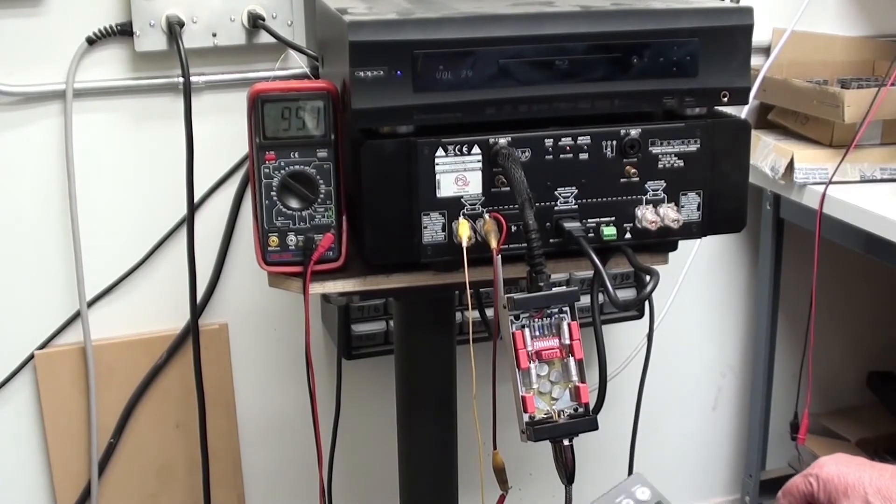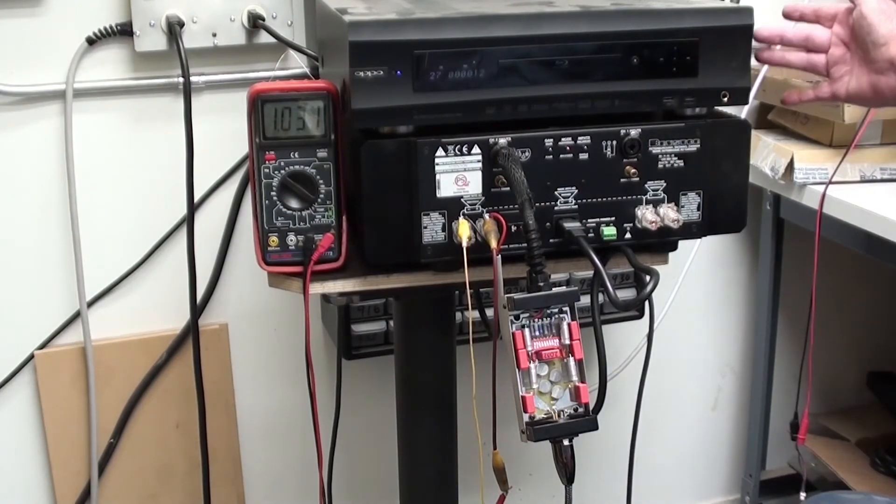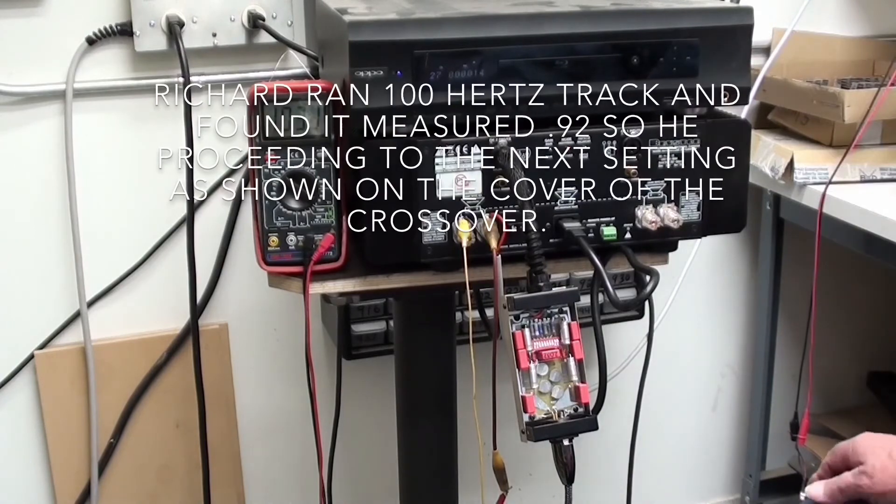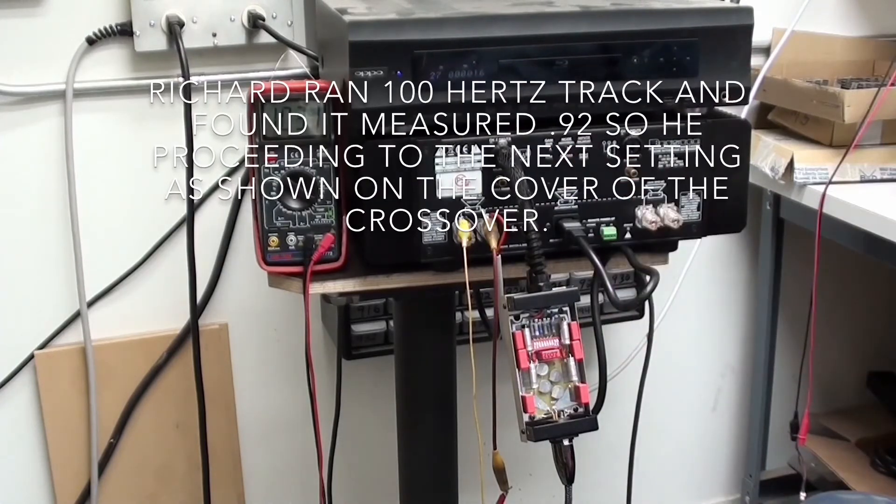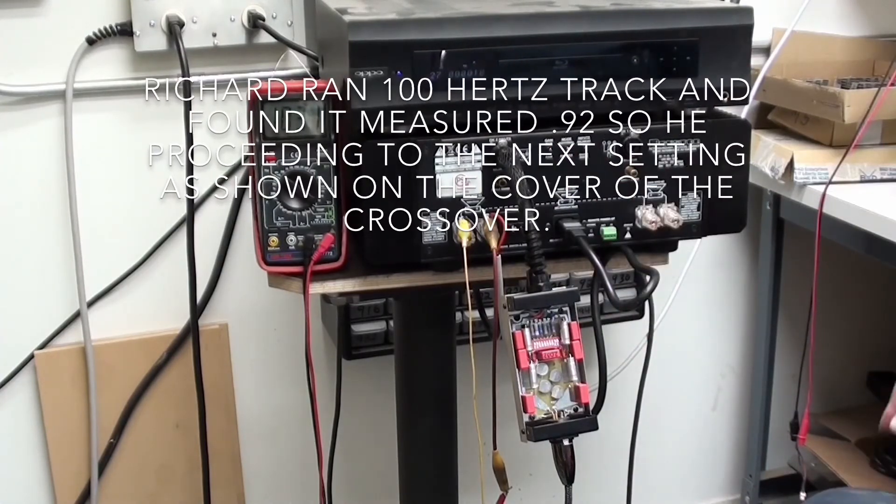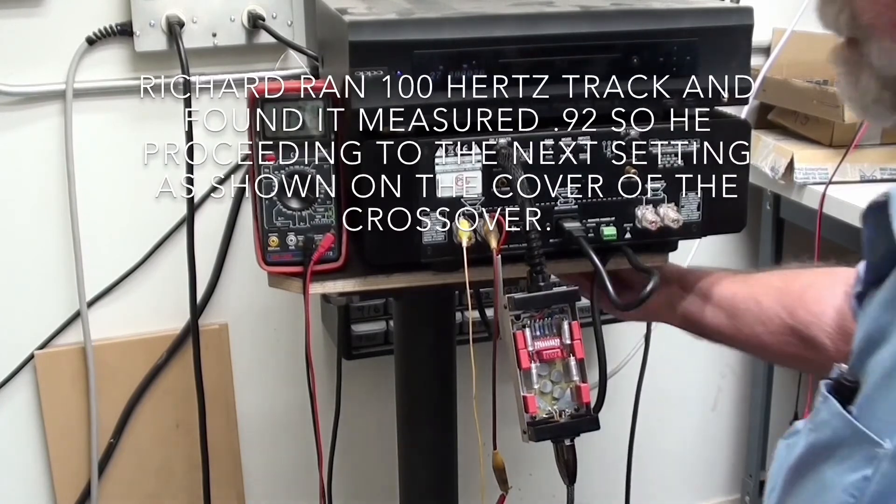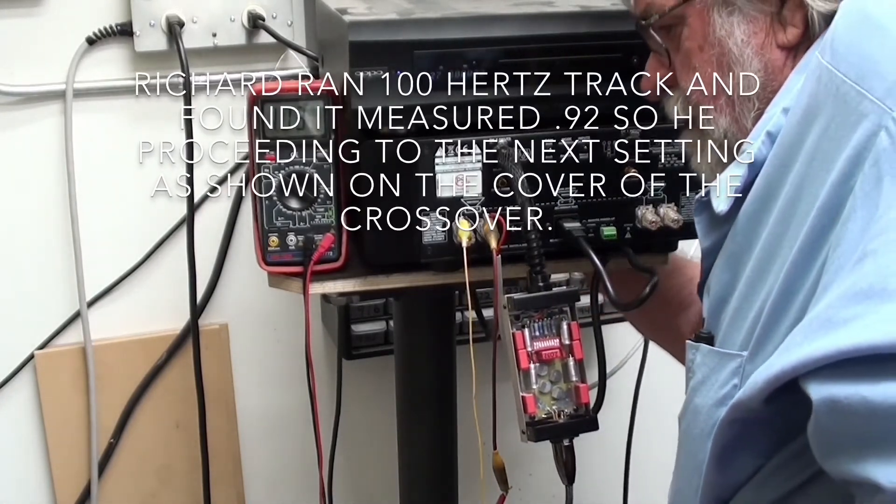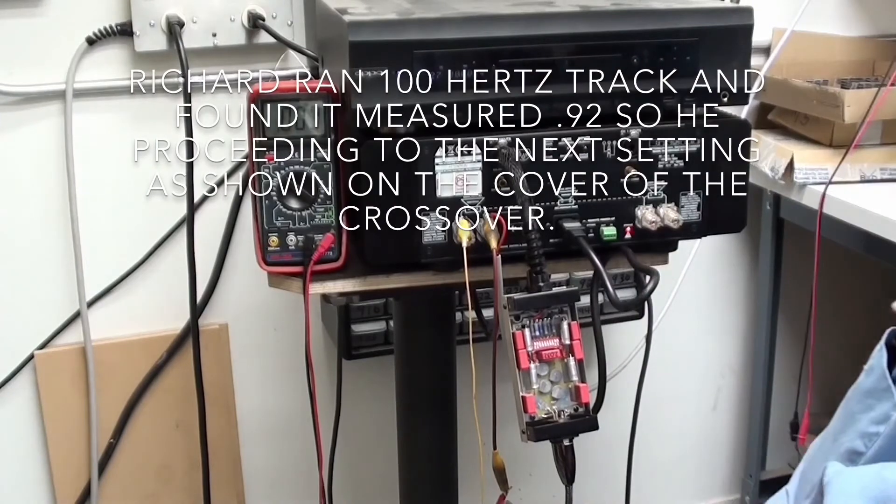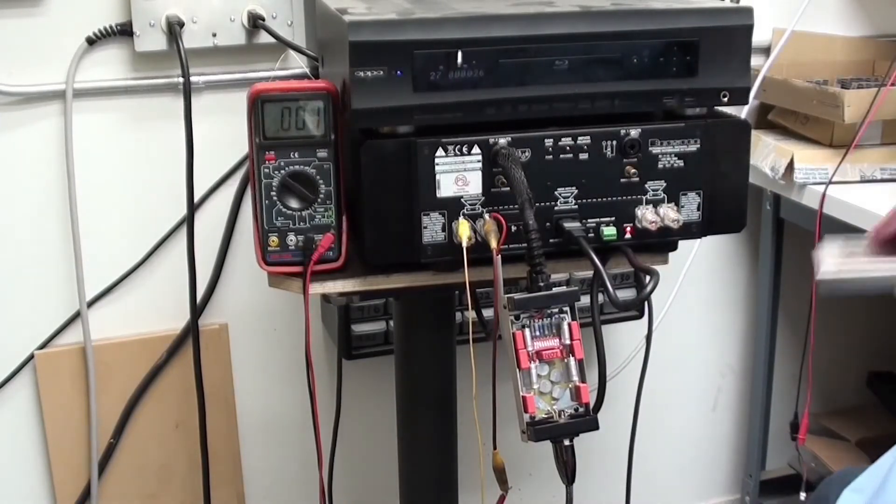We'll go ahead and go up to the one that's 1 volt .031. The steps in the CD player in this case are too large, 1.03. Now we'll change, we'll turn the power amp off, and go to the next setting available.